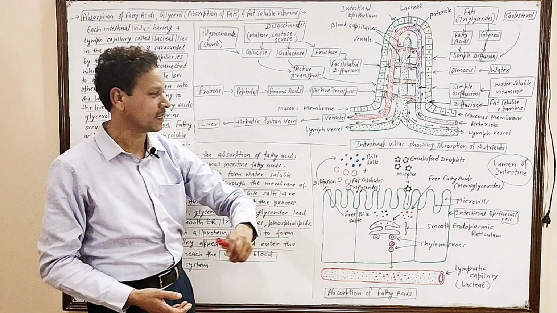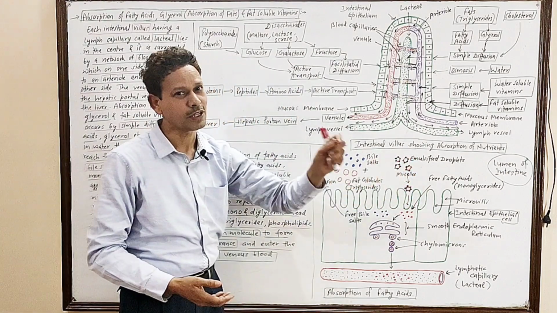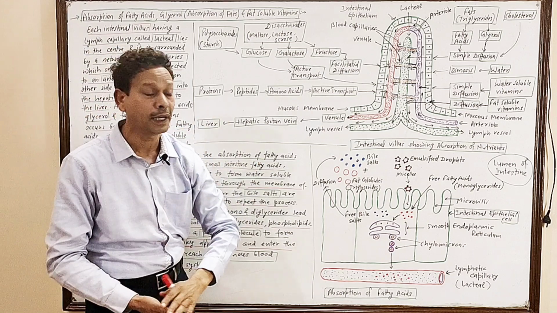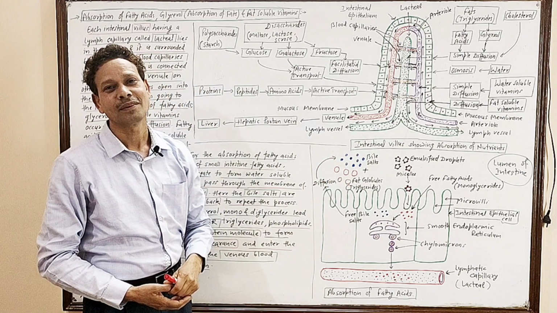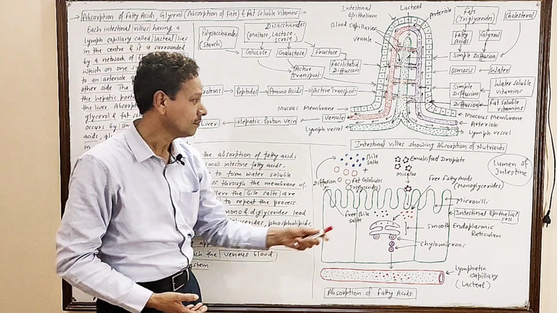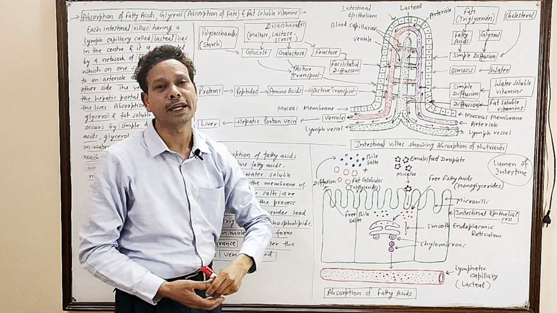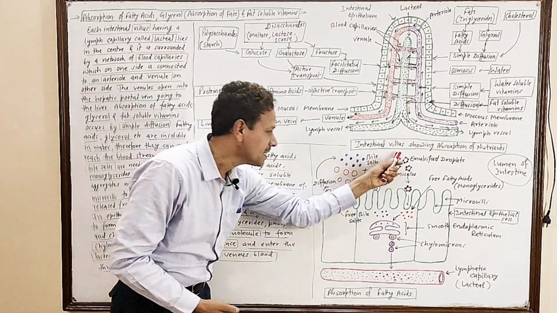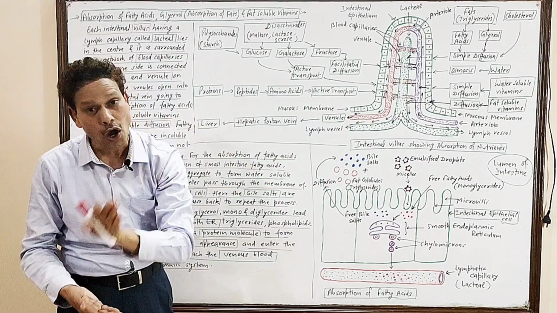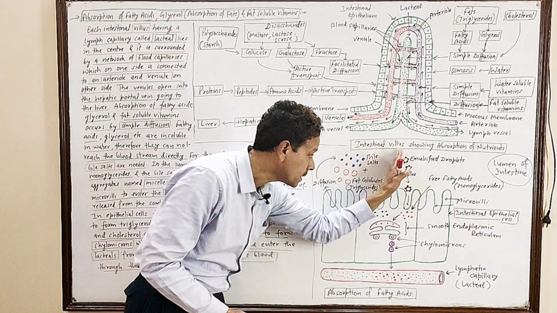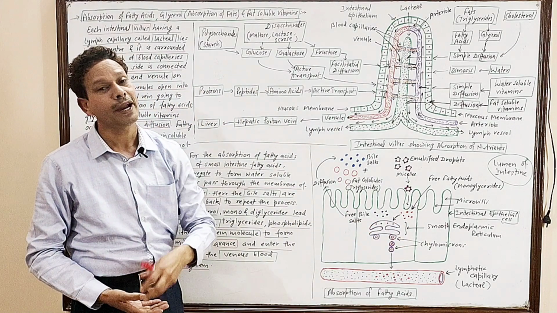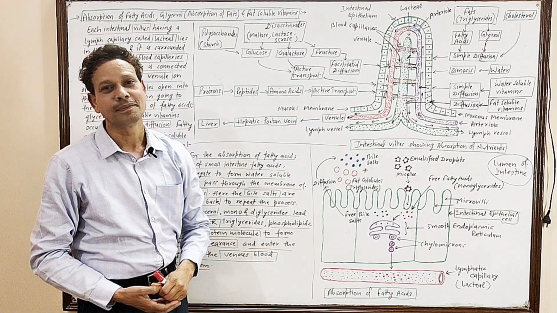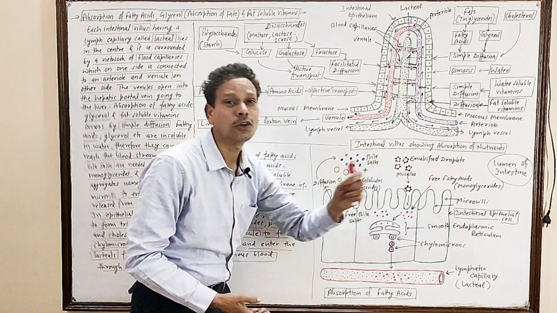Note down, competition students. These aggregates, in which bile salts interact with fatty acids, glycerol, fat-soluble vitamins, phospholipids, and monoglycerides, are water-soluble aggregates, and these aggregates are named micelles. These micelles mean the bile salts, and these bile salts carry the fat molecules, fatty acids, into the intestinal epithelial cells through the microvilli.